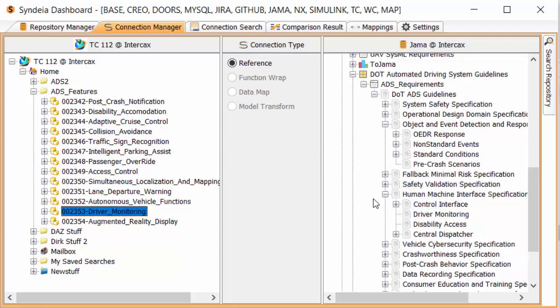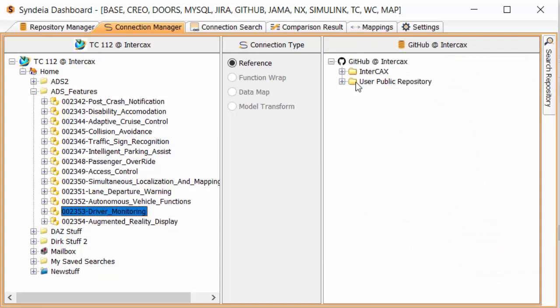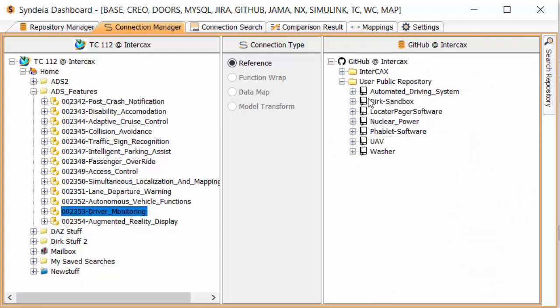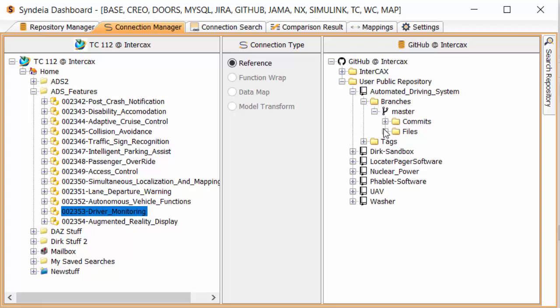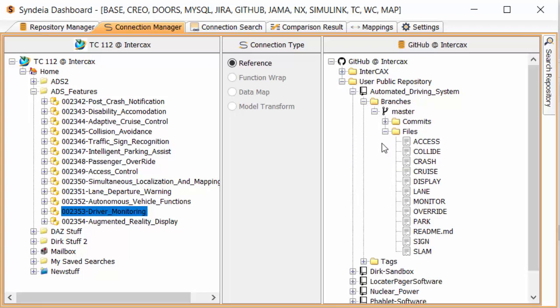To create the Teamcenter GitHub connections, we will replace Jama with GitHub on the right, and continue the process.